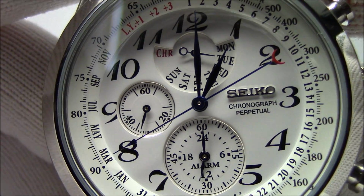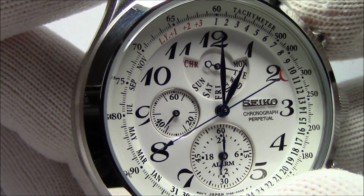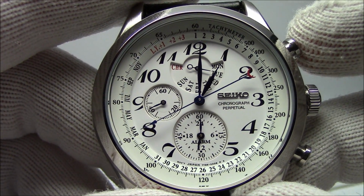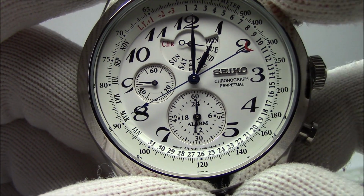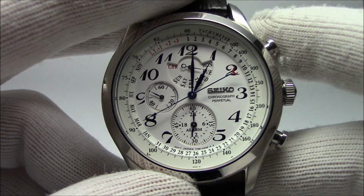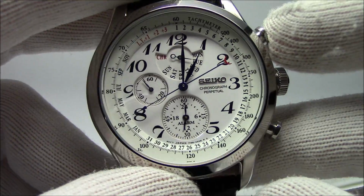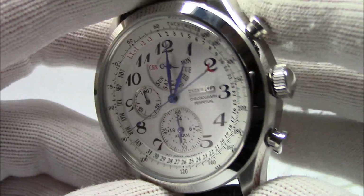Now, at the top of the watch, you'll see a little day indicator, which is indicating today is Tuesday, which is correct. And obviously, days of the week are always sequential. So there's no correction to be made there. It just keeps indexing one day after the next. So this is a quite affordable perpetual calendar. And the way they do it in the analog, I think it's so cool.